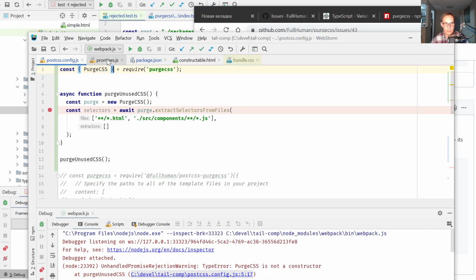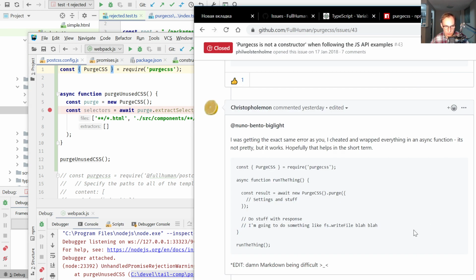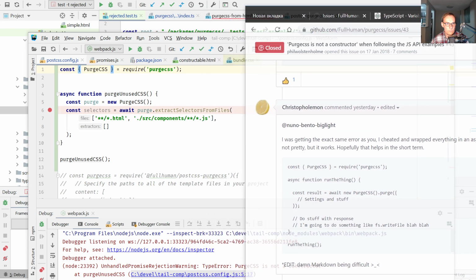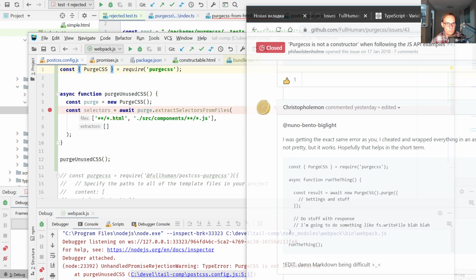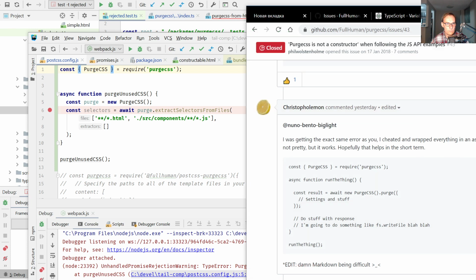And I know they're useful when you have more than one thing that you want to import.